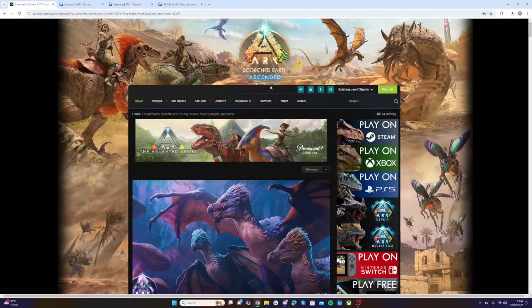Today we have information on the release of ARK Survival Ascended Extinction. This has actually surprised me quite a lot. I expect it to change, but this is the current date we've got set for Extinction, which is a bit of a surprise. It is part of, obviously, the roadmap too, which we'll look at, but this is information from the devs on Extinction.